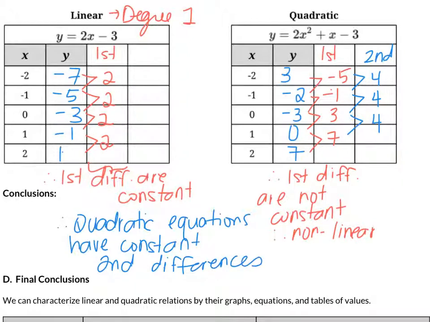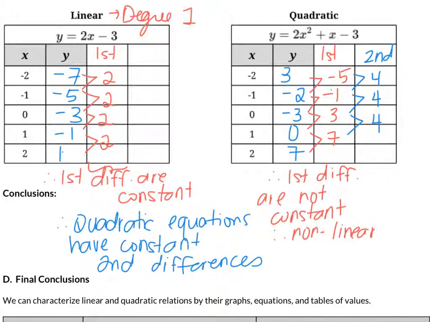Okay, so we can tell that it's quadratic by looking at the equation. It has a squared term. How can we tell by looking at the table of values? We fill in the table of values, and when we take the first differences, they should be different because it's not a straight line, and then the second differences should be constant. That's how we can tell it's quadratic. If they were not constant, if they were different numbers again, then we would say that it is neither linear nor quadratic. It must be something else.